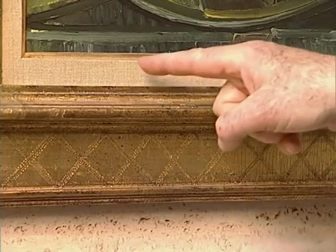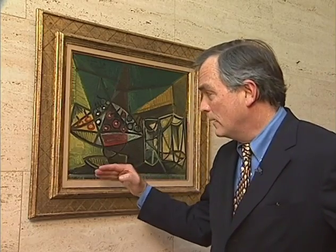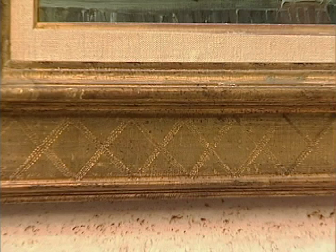And with the linen liner and again another gilded lip on the inside of it, you have that combination of gold, linen, gold, then the frame, and then you have this wonderful travertine wall, which is pretty much the same tonality as the linen liner. So Mr. Krieger's aesthetic of the environment, the architecture of the room, all of this relates to how well this works within the environment of the museum.